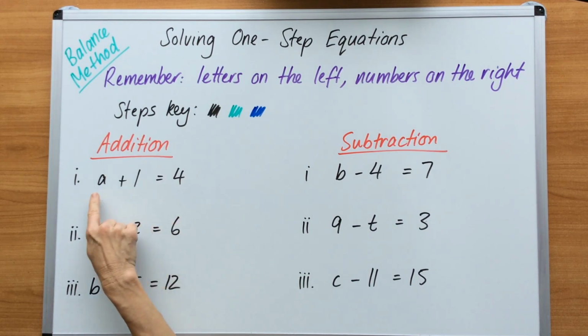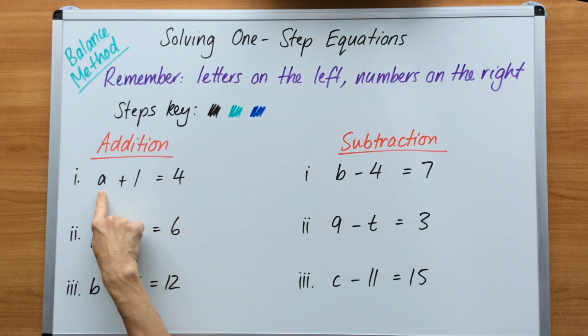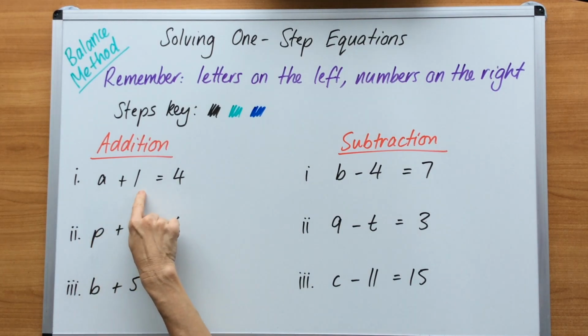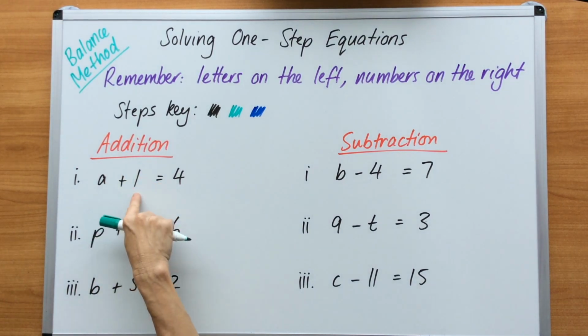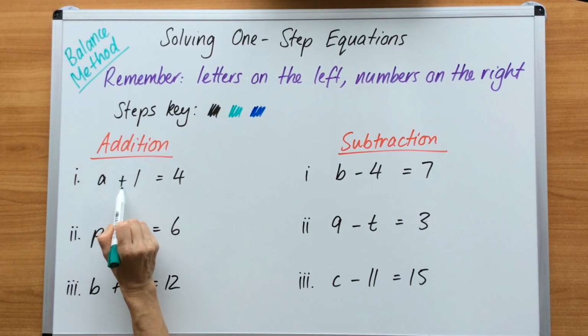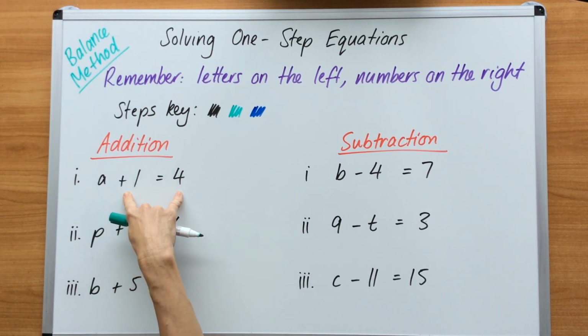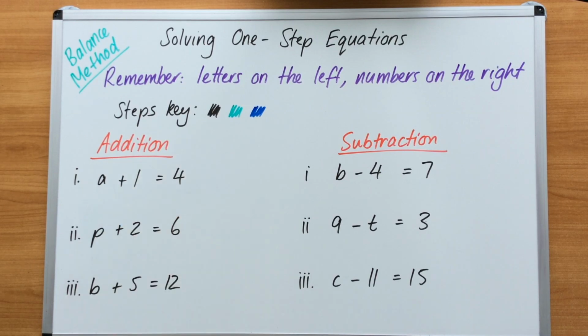So the focus is to remember that letters must be on the left-hand side of this equal sign and numbers on the right. So when we have this a plus 1 equals 4, I can see my letter is already on the left, and I'm happy about that. What I don't like is this plus 1, this positive 1. Okay, this needs to go. So what you need to understand is that any symbol, such as addition and subtraction in this case, sitting with a number or a pronumeral is owned by that. That means that's a positive 1. Okay, so I'm going to start with this 1 because the plus 1 and the 4 are like terms, so I'm going to use those.